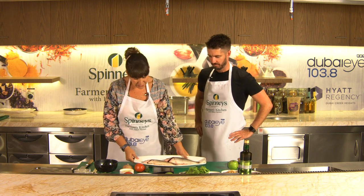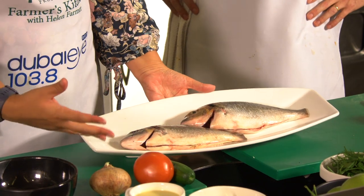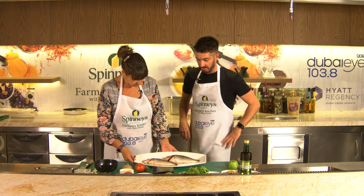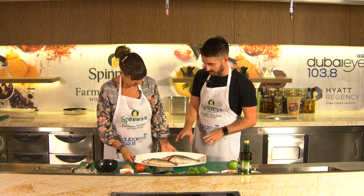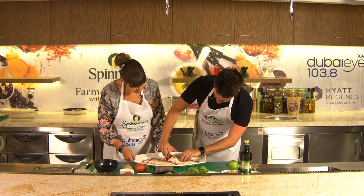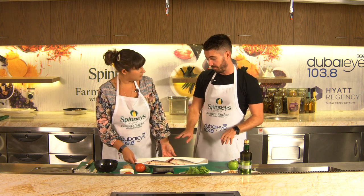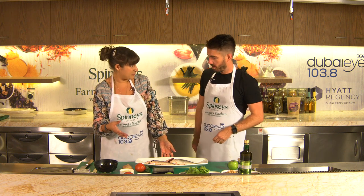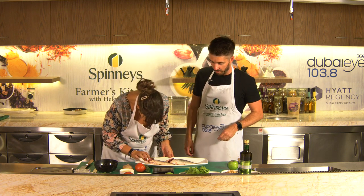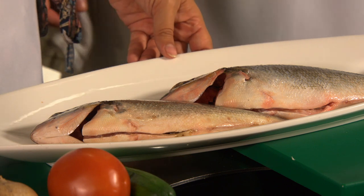Tom, I have to be honest — I always find the fish counter a bit of an intimidating place to go. So what do we need to know when it comes to choosing a bit of seafood? So this is obviously beautiful, fresh sea bream. You can see that the eyes are very clear. Underneath the gills you can check — it's quite nice and bright pink and red, which is a telltale sign that this fish is fresh. You can obviously ask the fishmonger all the questions. Just ask — I'm sure the guys and girls will be very happy to help you. And just make sure there's a beautiful shine or sheen over the skin of the fish as well.